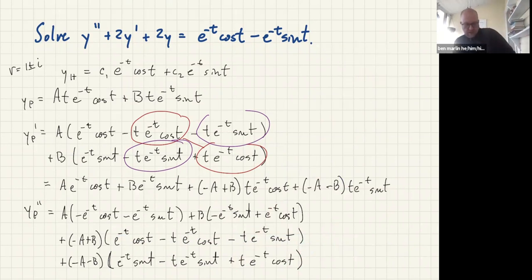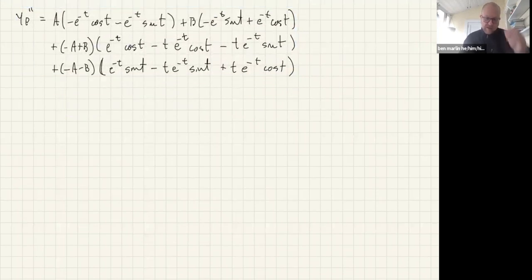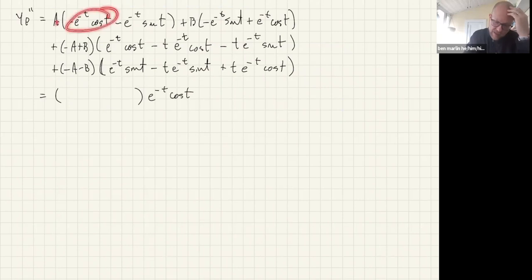All right. So that looks like a terrible mess. What I'm going to do is add a page and come back across there and do a version of it that's a little bit tidier, because otherwise this is going to take us even longer. So I'm going to look for what my coefficient needs to be for the e to the minus t cosine t. All right. I can see up here, I need to get a minus a.